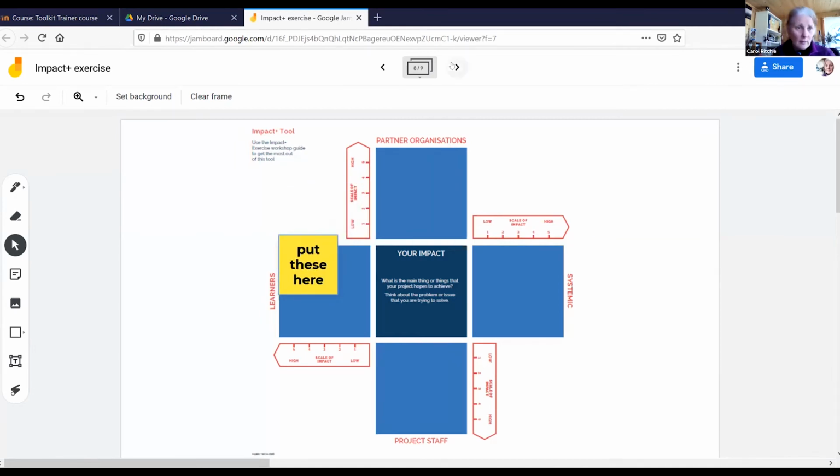And similarly, this is a live thing. I'm just going to delete that because this is a live board that I'm showing you here. This is set up as a Google document. You just create the link and you share the link with whoever you want to interact with that board. So you could do that live in a session, put the link into the chat as we did the previous weeks, and everybody can go straight to that Google Drive and start interacting with the board. I could also share screen as I'm doing now.